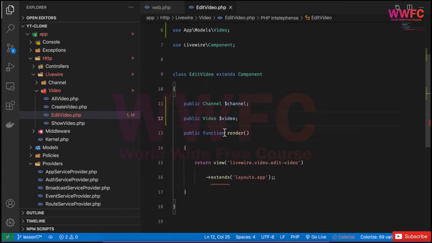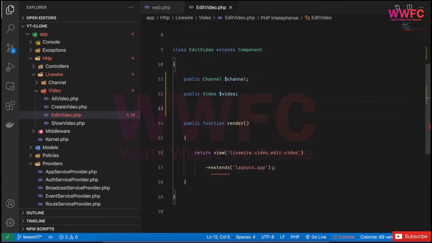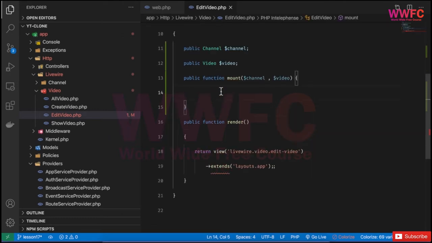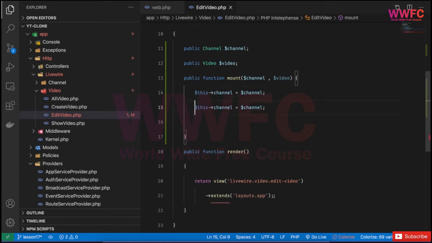I will need these two, of course, and then inside the mount function I will receive both of these, channel and video, and set them. As we saw before, this dot channel equals the channel that I'm receiving. Same thing for video. So I have both now with me.